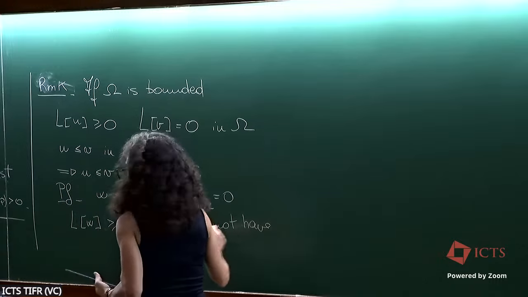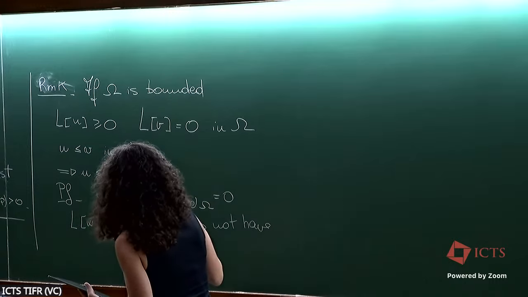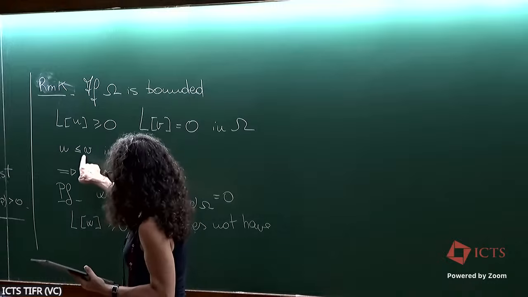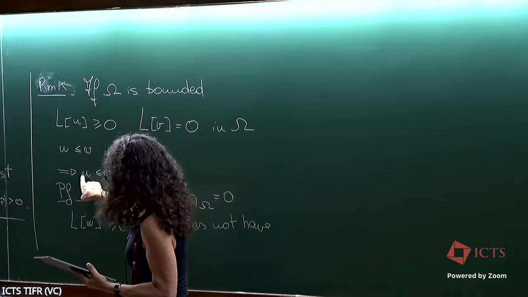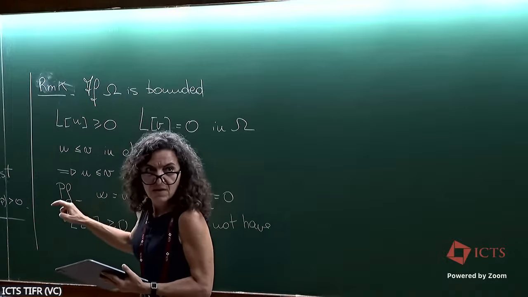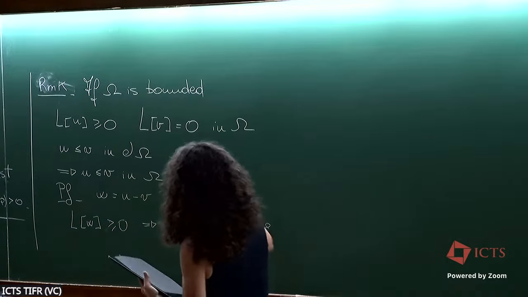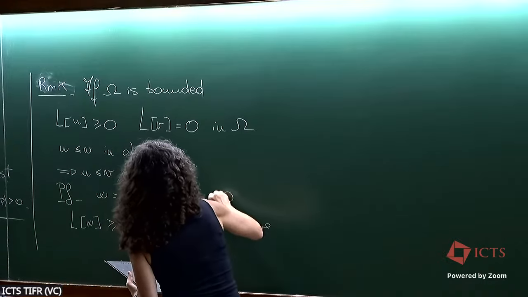Sorry, Barbara. Am I misreading? So you said u is less than or equal to v on the boundary. How do you get that w restricted to the boundary is 0? Oh, wait. u is less or equal to v on the boundary, and I want to prove that the same holds in the interior. Right, but then. Yeah, that's fine. Yeah. Sorry. No, that's fine. You're right. I'm sorry. Thank you.